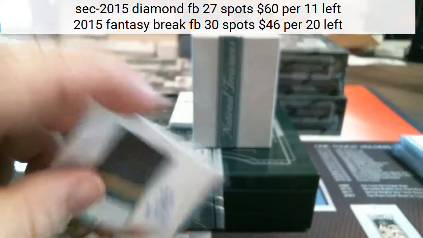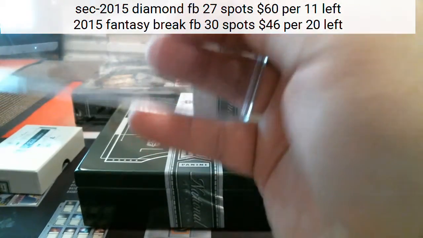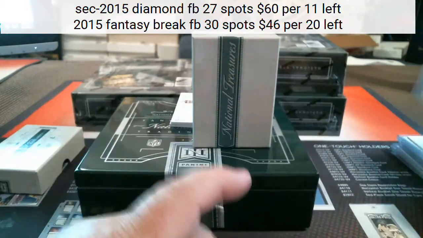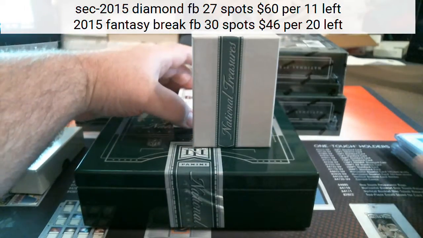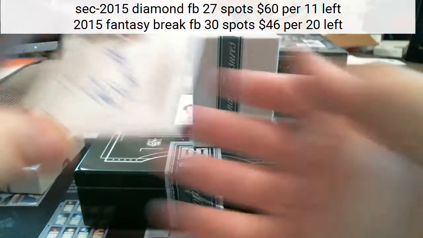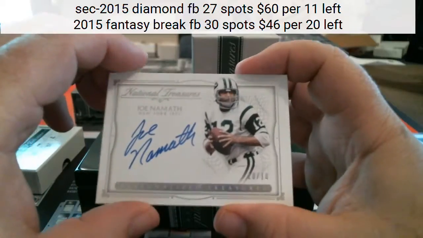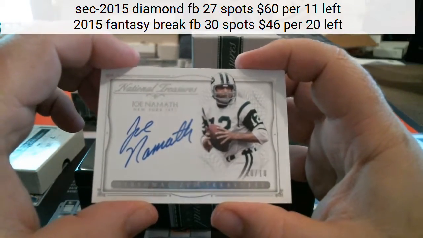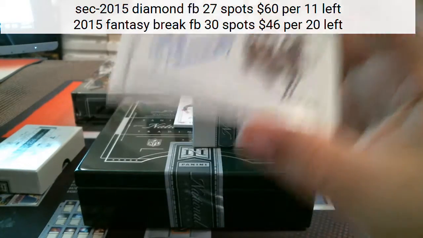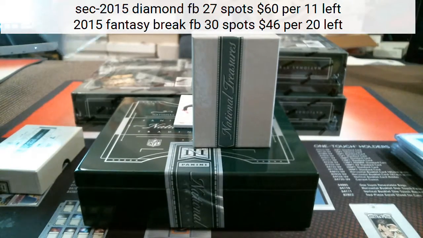This next card is disgusting. I think it is, at least. Let's see who has this team. Raylan, 10 of 10, National Treasures on card. Personalized Treasures, Joe Namath.